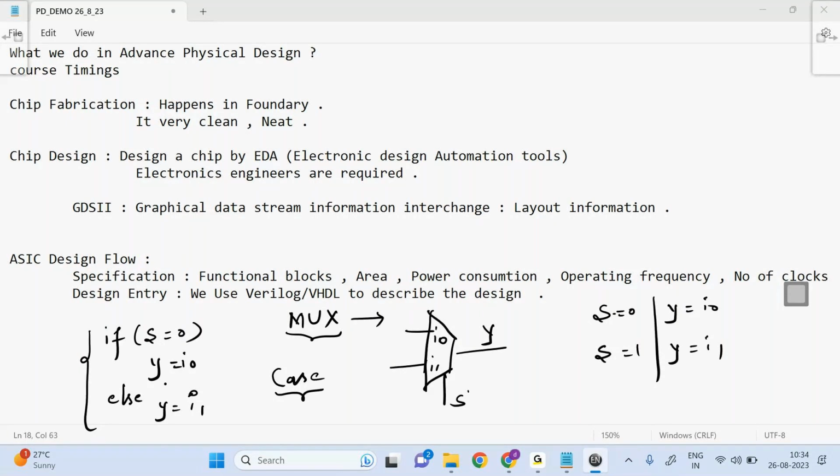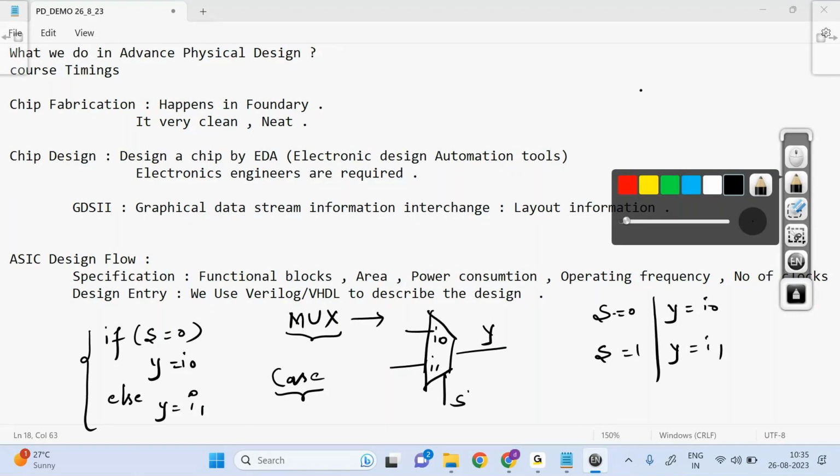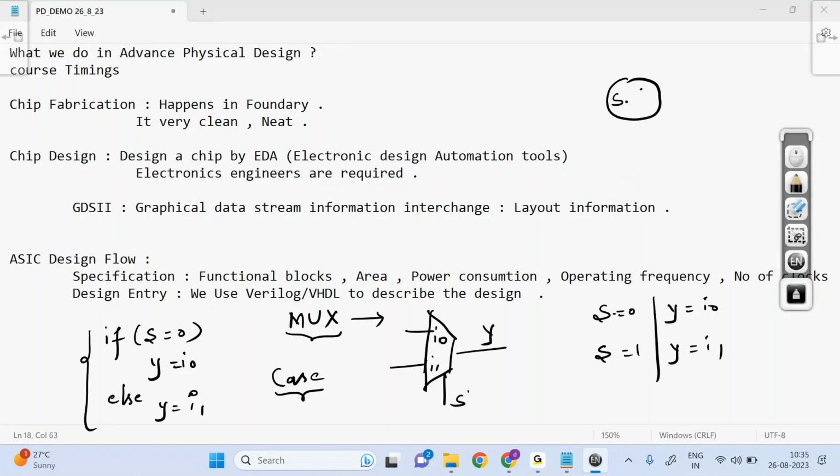For example, we have an ATM machine. I want to write a vanilla code for this ATM machine. What are all the circuits inside the ATM machine is very difficult to model. But I can model it easily by using finite state machines, like behavioral modeling. State one is the initial state.